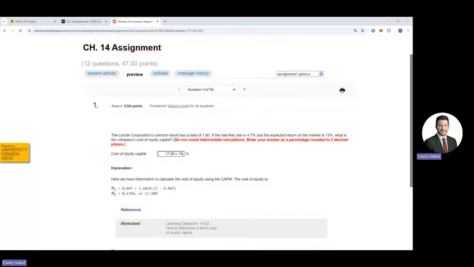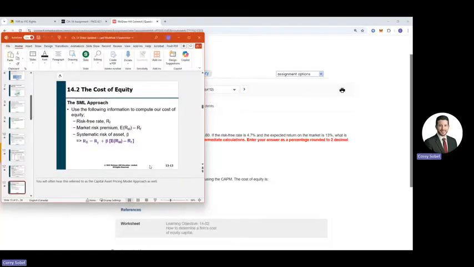So what do we have here? In this question, they told us some information. The company's common stock has a beta of 1.6. We know the risk-free rate is 4.7%, and the expected return is 13%. Have they given me the market risk premium? No, they have not. We need to calculate it. How are we going to calculate the market risk premium? It is the expected return minus the risk-free rate. They told me the expected return is 13%, so 13% less the 4.7% gives me the market risk premium.